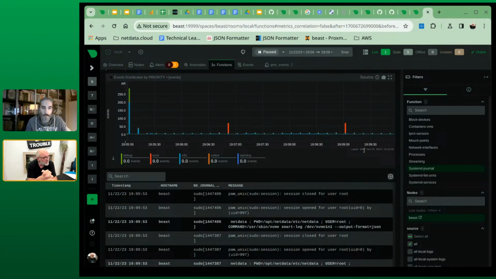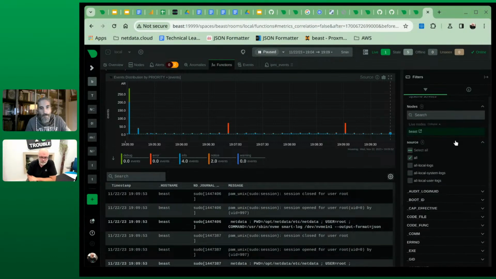And I think it's going to have a namespace, right, Leah? It's going to be with a namespace. Yes. So the idea is that, in order not to pollute the system logs with Netdata logs, all the logs are in a journal namespace called Netdata, of course.